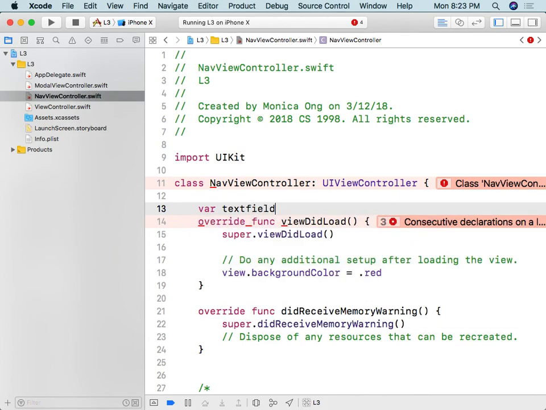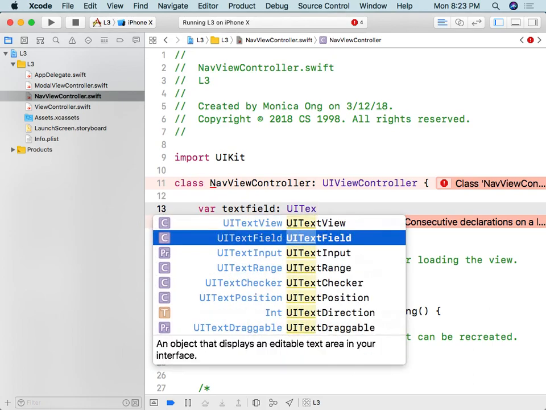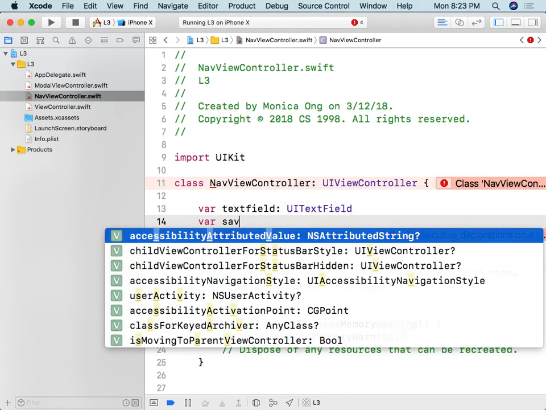I'm going to have a field within the nav view controller. The nav view controller is that red view controller you saw that gets pushed onto the stack. I'm going to add a text field that someone can modify, and then I'm also going to add a save button.